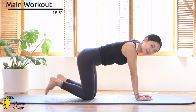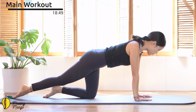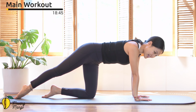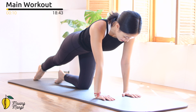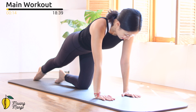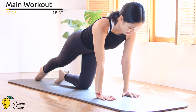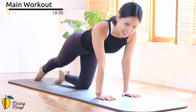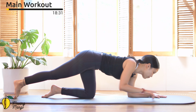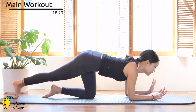And now let's move to the main workout here. So lengthen one leg towards the back. Make sure that your hip is not higher on one side than the other. Just stabilize and balance both hips facing down to the mat. Now keep your shoulders far away from your ears. Feel free anytime during this workout that you feel it on your wrist, just put your whole forearms down to the mat to make it easier.